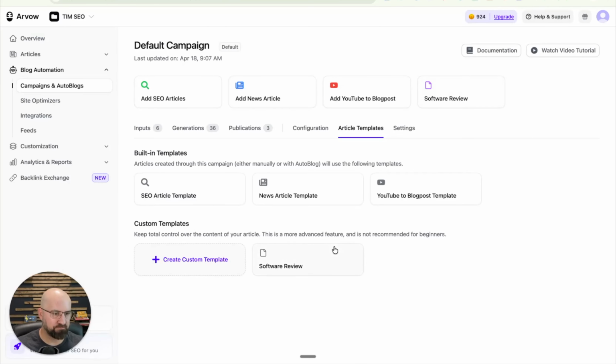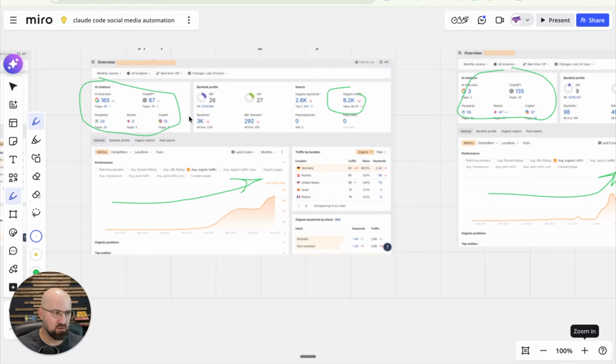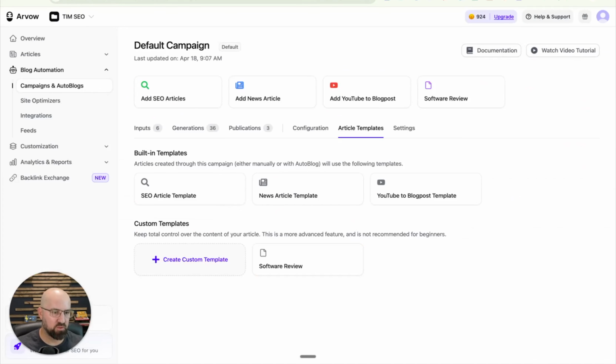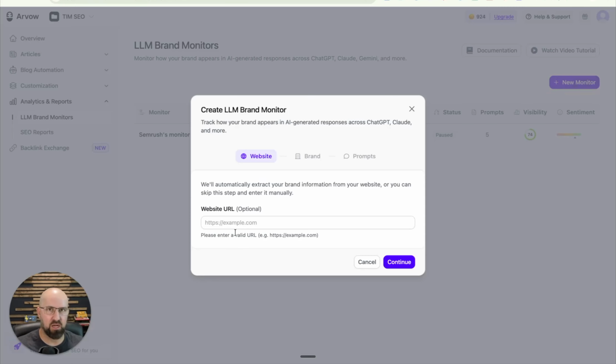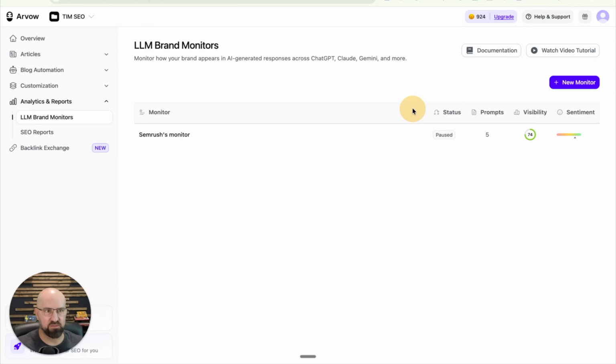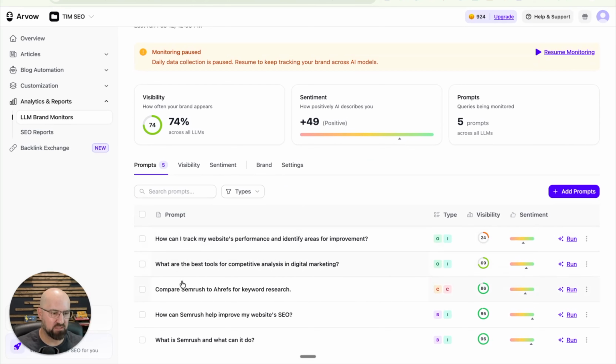The other cool thing that this has, going back to the AI citations here, and this is kind of a bonus for you guys, is it has analytics for LLM brand monitors. So you can set up a brand new monitor here to monitor your citations. You can pull in your website, and it'll automatically give some prompts that it monitors. So if we go to, here's like SEMrush, just to kind of give you an idea, it automatically added these prompts. These are basically what people are typing into ChatGPT, Perplexity. These are where you want to show up so you can make sure that you're visible in AI citations.